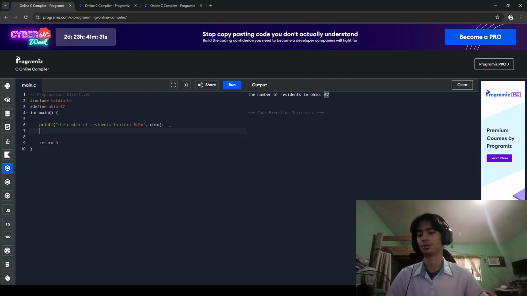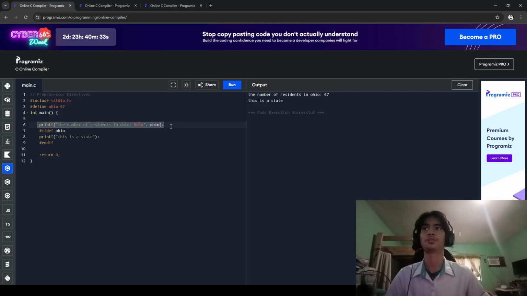For example, let's say if-def Ohio and then printf this is a state, and then we close it with end-if. As you can see, it printed our output along with, actually, let's remove this.